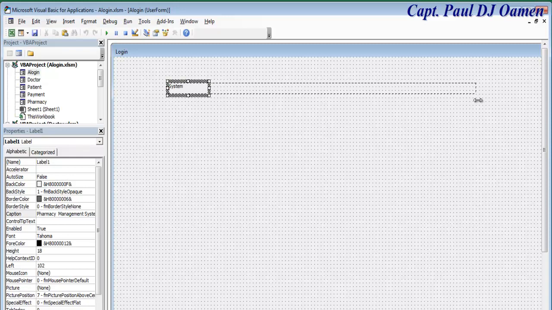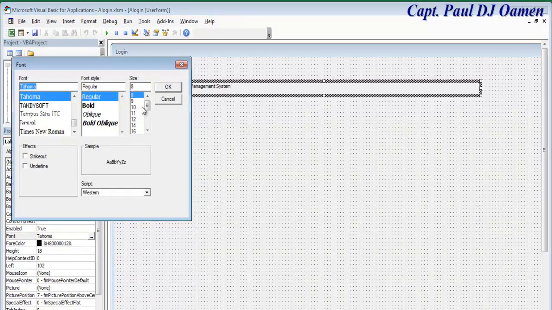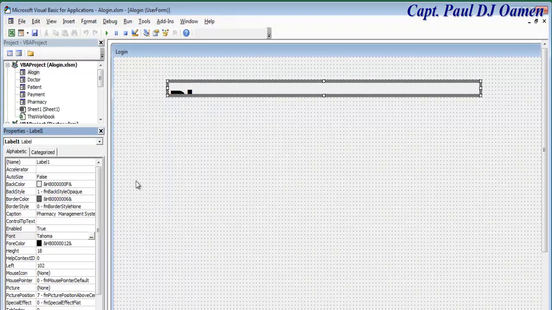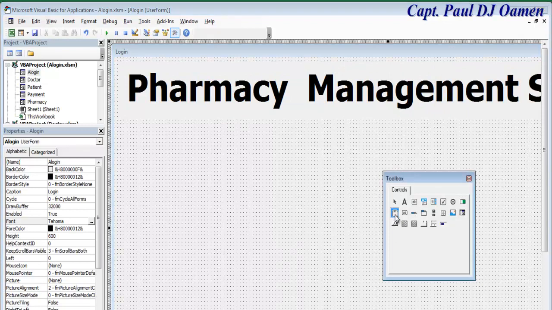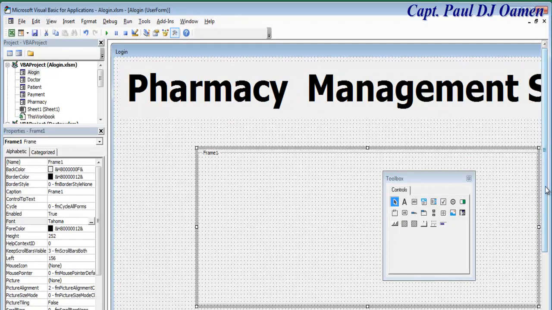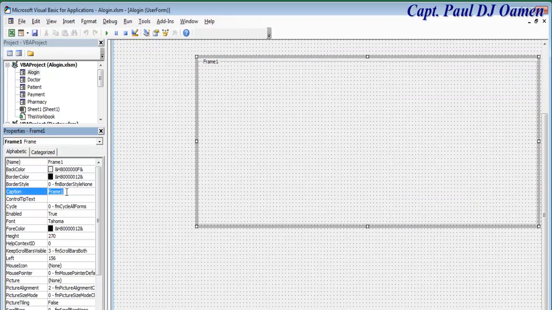Okay, so all I just need to do now is to increase the font. For that, come in here and let's increase the font. There we go. We're gonna make that about 48, make that bold, and at the same time we should get it centered. The next thing I want to do is, you see this very frame, I'm just gonna grab one of those, drag it down much, and in there I'm gonna call that frame login system. There.